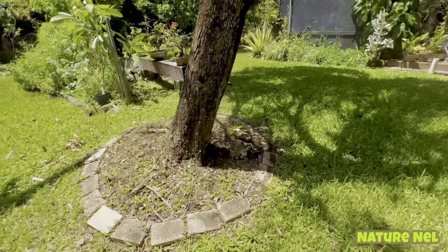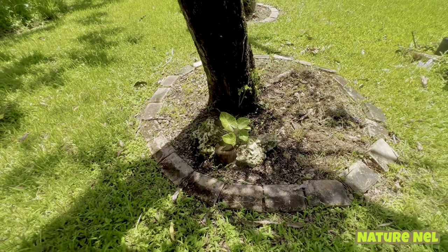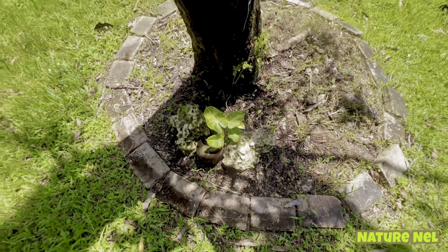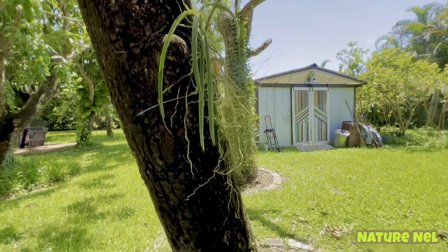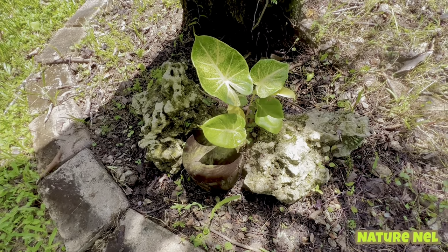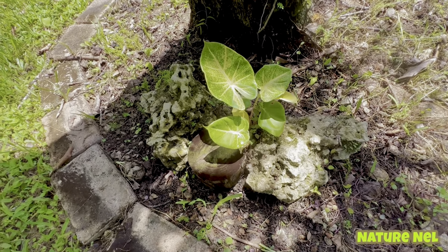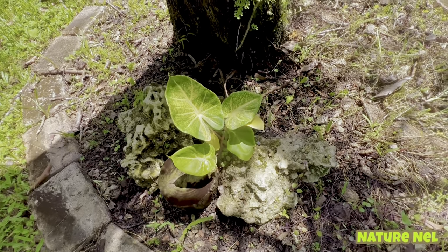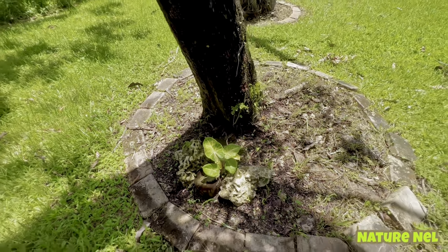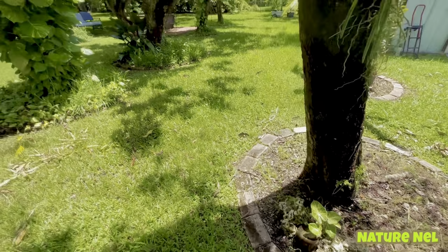So I did this one, which has my bird's memorial, my little red cardinal that passed away a couple of months ago. And surprisingly enough, this beautiful philodendron started growing there, and it was from a previous one that I took out because it was dying. It didn't like that spot. And somehow a piece of the bulb, I guess, stayed there, and look, it's growing. And yes, it does have those freckles, and as the sun hits it, it gets more freckles. Really, really nice. Even though it doesn't like full sun, it does like some shaded sun.